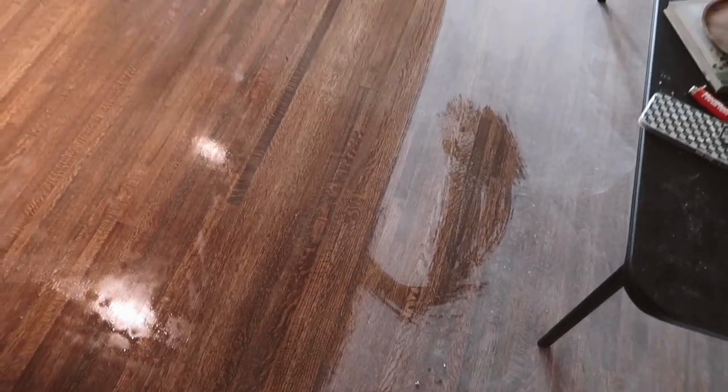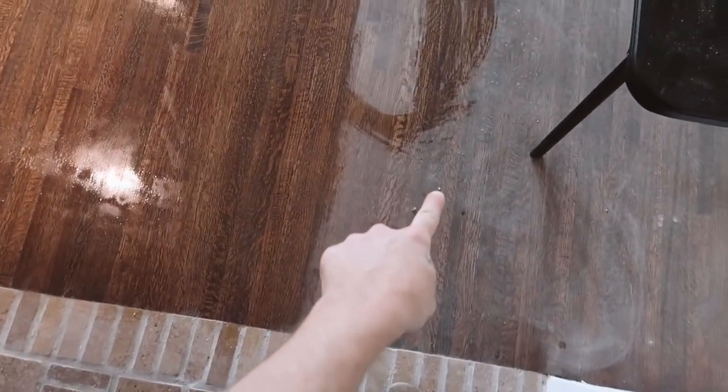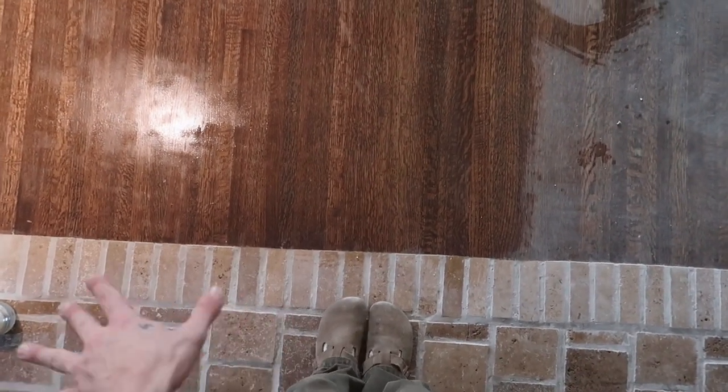You really do not realize how much dust is on the floor until you start vacuuming it, you guys. Look how dusty the floor was. I forgot my wood floor was this beautiful. Everything is still drying down over here, but it looks so good.